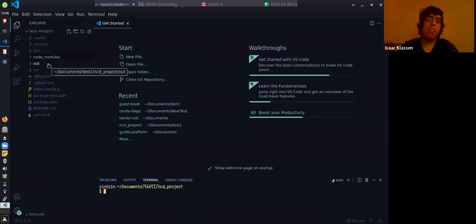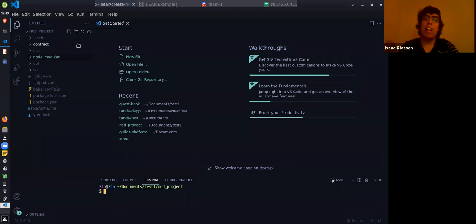So this is an empty project. What's the first thing we need to do? Of course, npm install. We need to install the dependencies for this project to work because we see a package.json right here. So we write npm install, press enter, and it takes a while and installs all of the files we need in order for this to run.